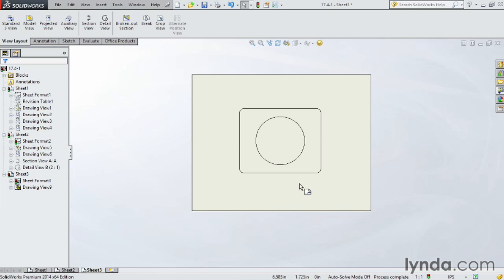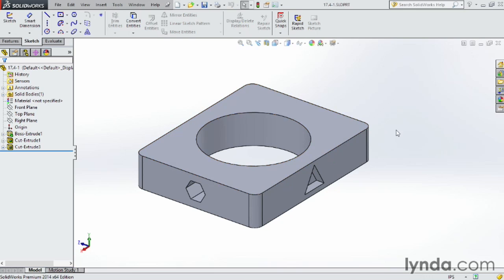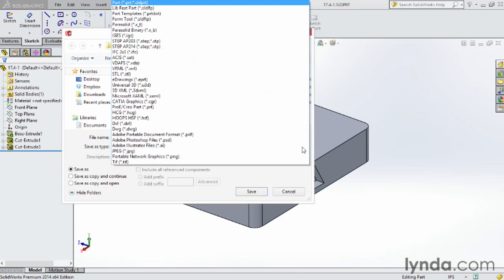I also wanted to point out, if I actually open up this part right here, here it is. If I want to send this out for machining or some other operation, maybe even 3D printing, I can also save under File, Save As. Instead of a regular part, I can save it as any one of these other file formats. So Parasolids, Step Files, IGES files, STL files, eDrawings, you name it, we can save out to all these types of file formats. Some of these are 2D file formats, some of these are just pictures, but some of them, like an IGES file or a step file, is a 3D solid file.